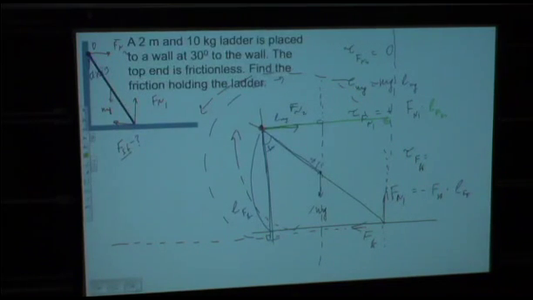And the last step is to say that the net torque equals 0. And now you just have to solve it. You may add an additional equation. Yeah, you can choose the axis at a different location. You can cancel all forces in a vertical direction, all forces in a horizontal direction.